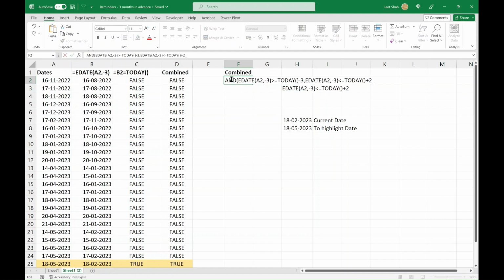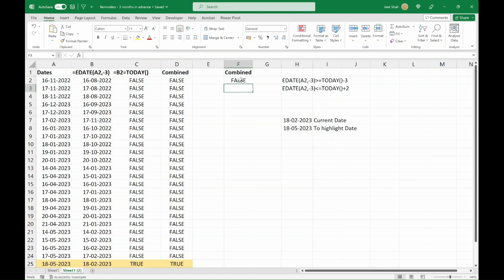Close the bracket. The first logical here is the lower bound. The second logical here is the upper bound. We're using AND because we want it to be greater than the lower bound and less than the highest number. Only then will it stay between these two, correct?